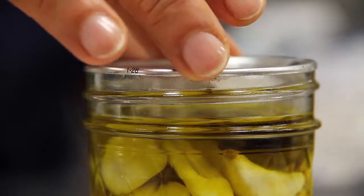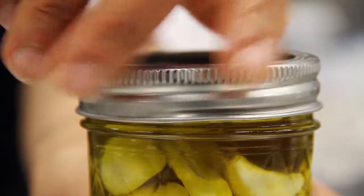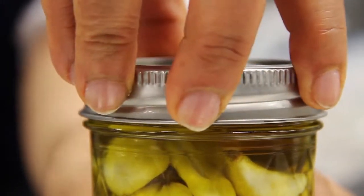When pressure cooking with mason jars, it's important not to create a full seal. One tip to safely do this is to fully tighten the lid and then unscrew it 1/4 turn.